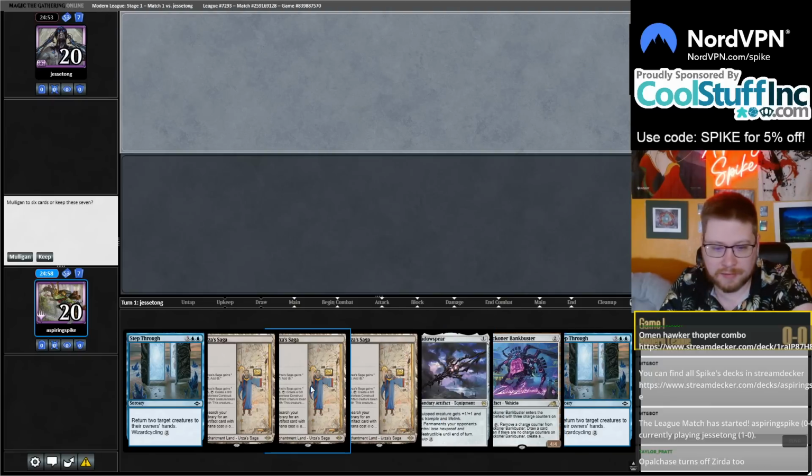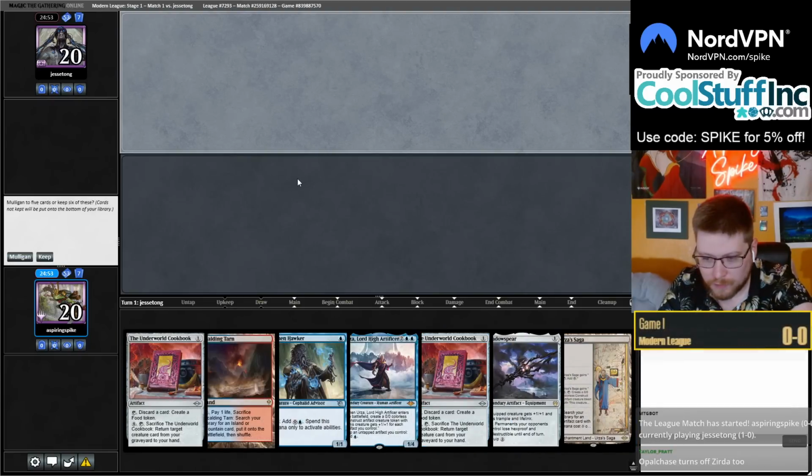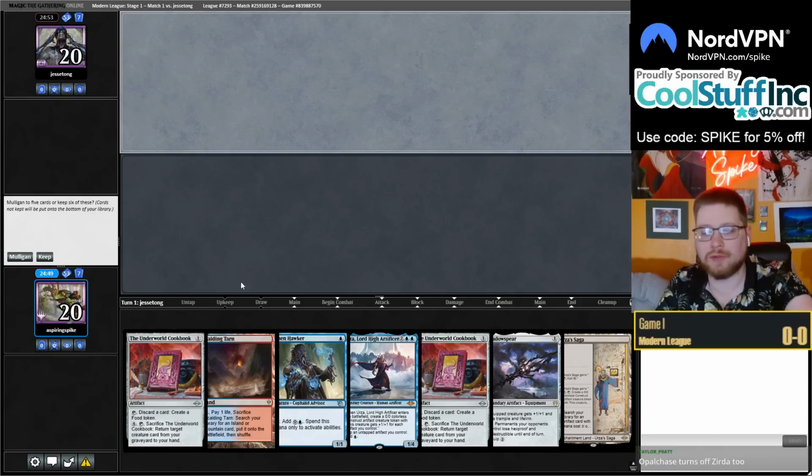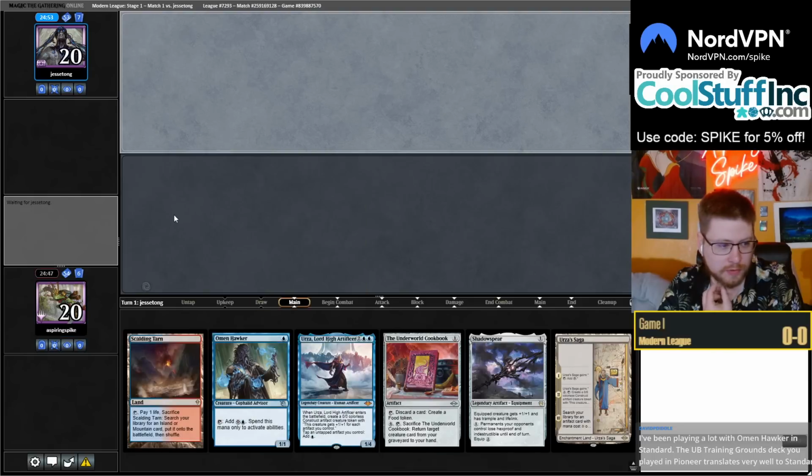Well, this is a cool hand. I'm going to mulligan, though. We got a Hawker, baby. We have an Urza's Saga to sink that mana into. Let's go ahead and keep this, put back second Cookbook, I suppose.